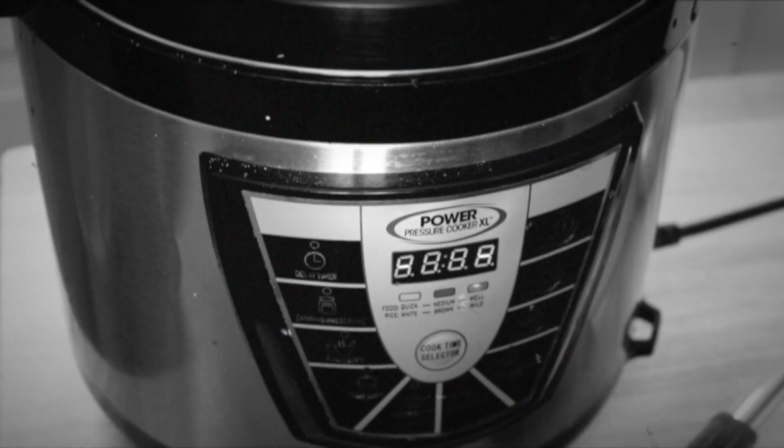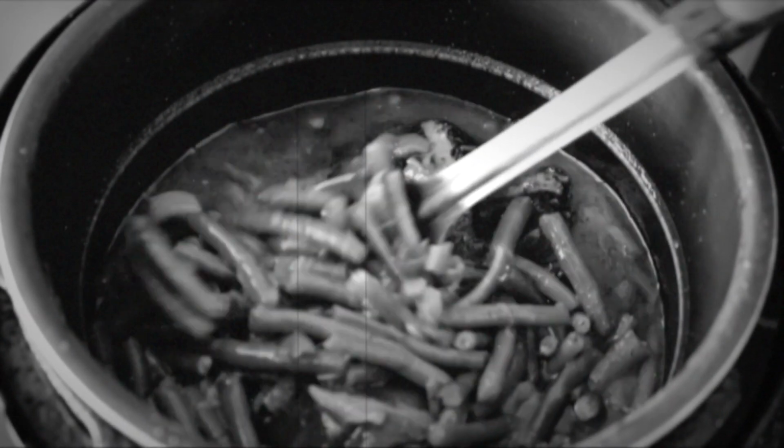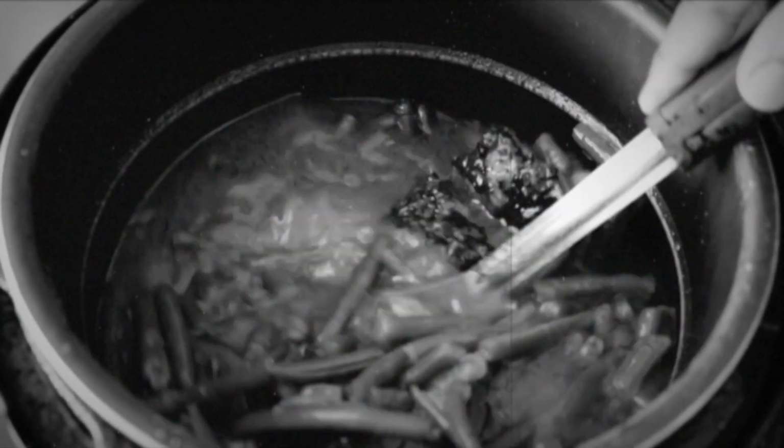So as you can see, it's going around and around, building pressure. And then at that point, you'll start counting down for 25 minutes. I'll be back in just a moment. I'll put in the potatoes and we'll get you a nice finished bowl of green beans. So as you can see, this has been cooking for about 18 minutes or so. Look at the green beans.